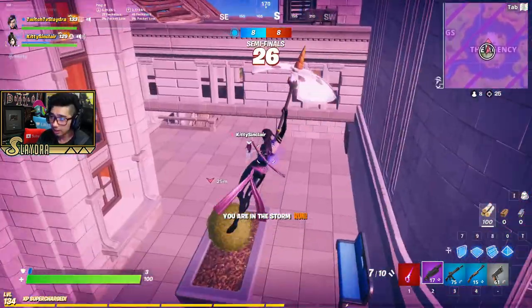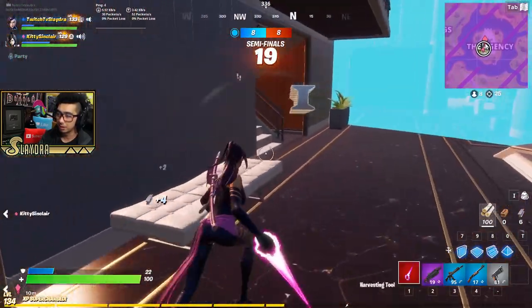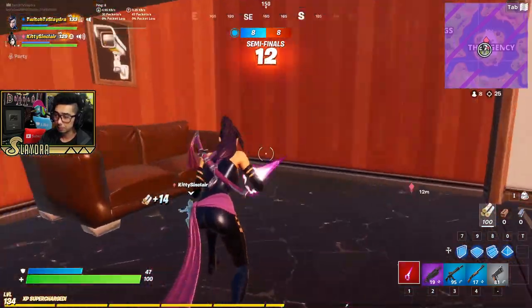Championship! We're tied. What happens if we're tied? I don't know. Sudden death, probably. Yeah, yeah. Come in here. Sudden death? My guess. I don't know. Do not get killed, man, or I'm gonna cry.